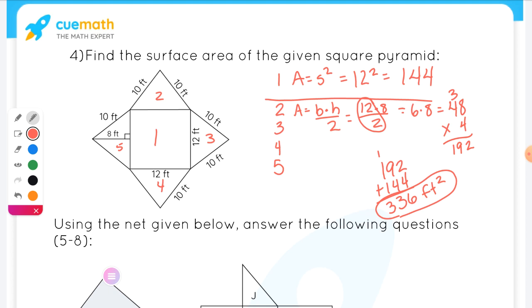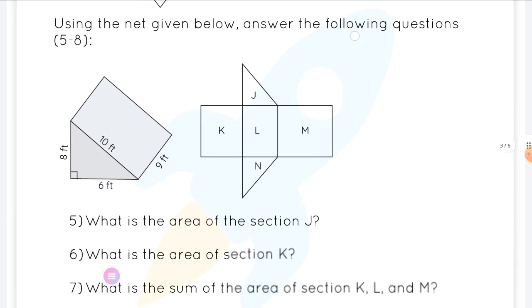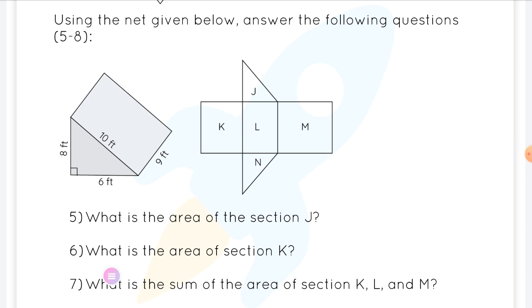Where do they give us the numbers for number 5? We're just going to get it set up on the net. They give us numbers over here, and we have to apply them over here. So focus on the triangle first. Where will I label the 6 on the triangle on the net? Emma?